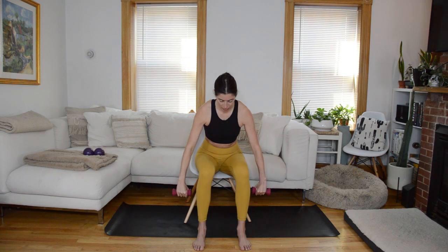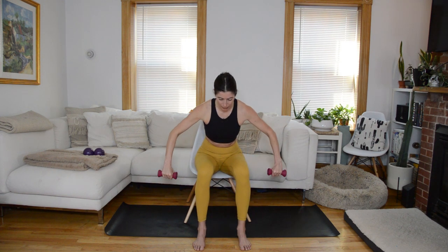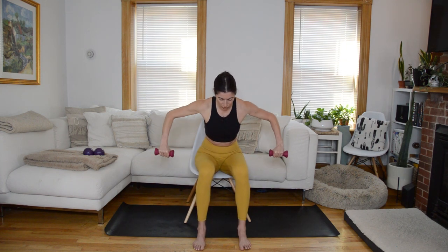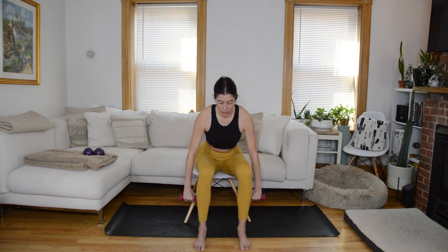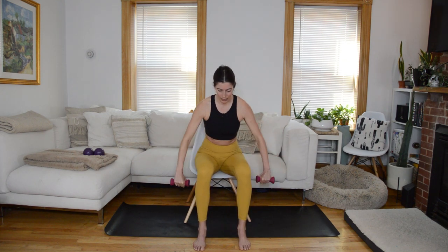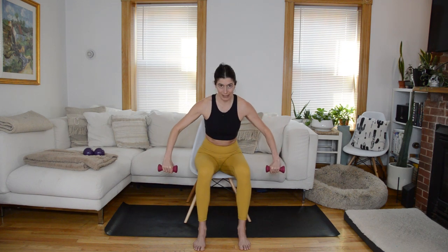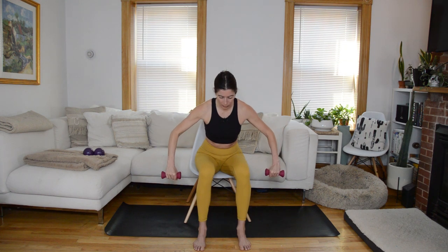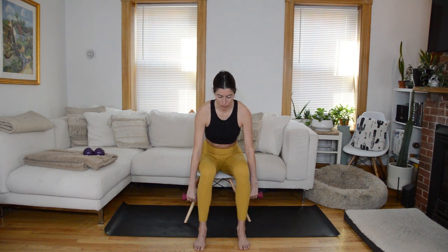So big challenge here for the spinal erectors, all those little muscles that run up and down our spine, the entire length of it really, and help maintain upright posture. We are challenging that. Now, the more you lean forward, the more you're gonna have to work against gravity. Coming up a little higher at less of an angle will make it a little easier for those spinal erectors, but I want you to stay in whatever range of motion helps you maintain a neutral spine, okay?